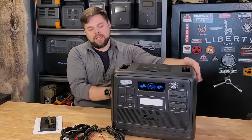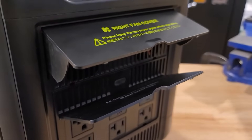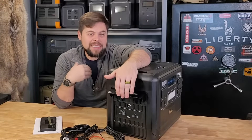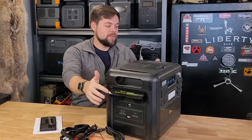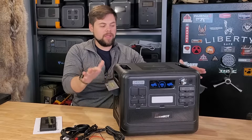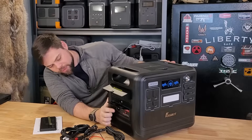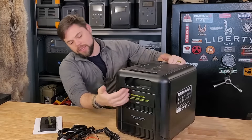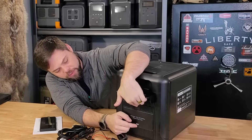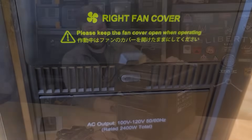On the top you've got storage. The most interesting part is on the side — the fans actually have these covers that pop up. Fazabot said they did this to make sure that bugs, dust, and rain don't get inside. You just have to make sure when you're using it that these are flipped up. They are spring-loaded and will flop back up on their own. The other flap is not spring-loaded but will stay up — that's your Anderson PowerPole adapter for solar input. Your AC outlets are on this side: you turn on a button to activate them, and collectively you'll run up to 2,400 watts off of the six outlets.